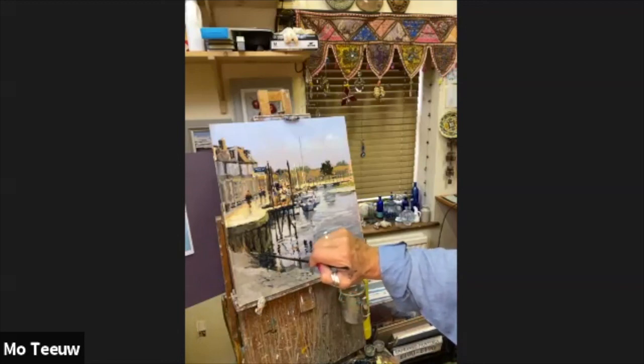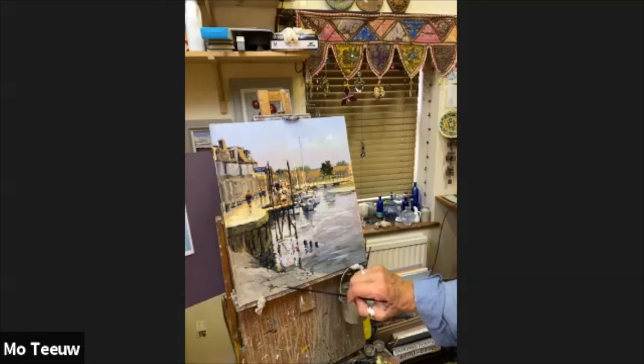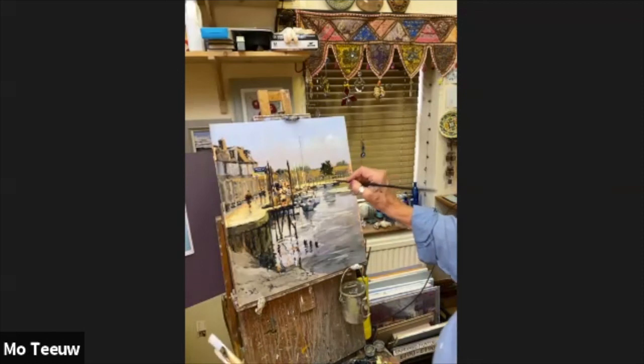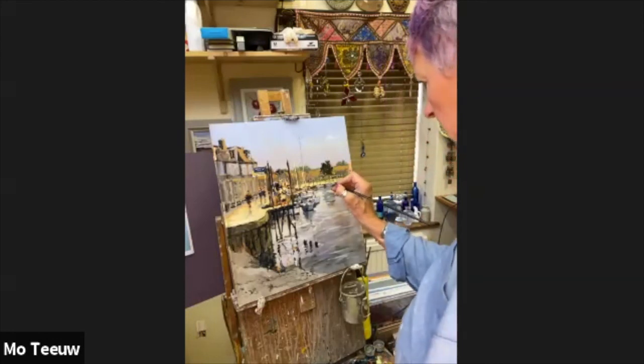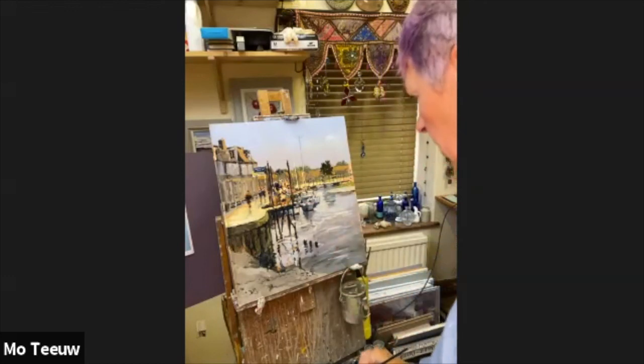Again, don't want it standing out too much. Let me take it down a bit. I've tried to get it lighter against there, and maybe it should be darker there. Let's see how it goes. Yeah, probably a couple. There's quite a stripe there. Maybe just a few figures in there, but it doesn't need an awful lot. Just a few marks, and you can sort of read it as figures. Well, I hope you do.